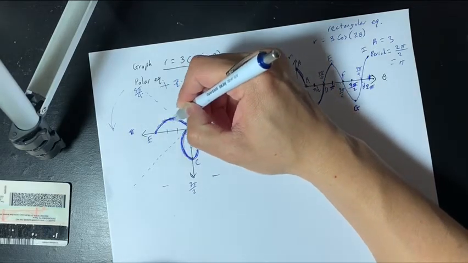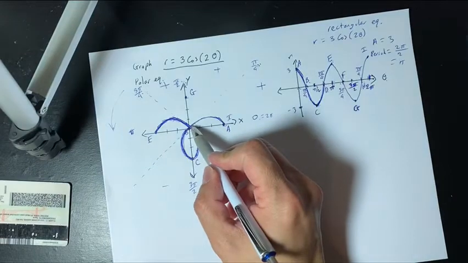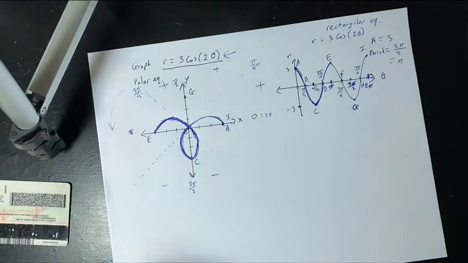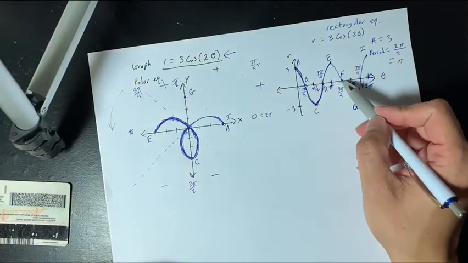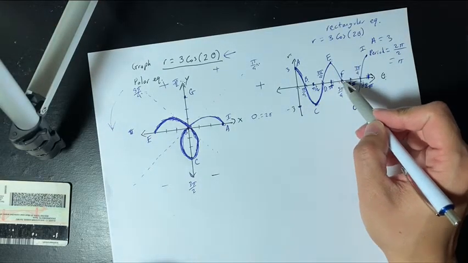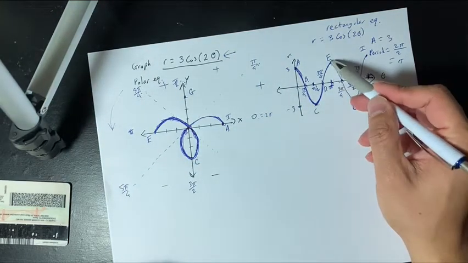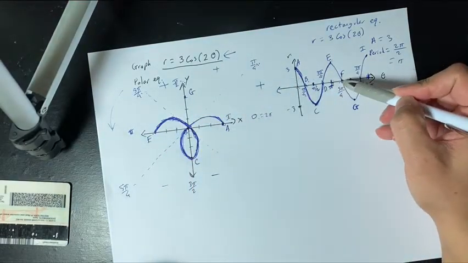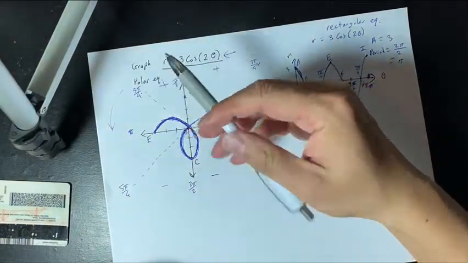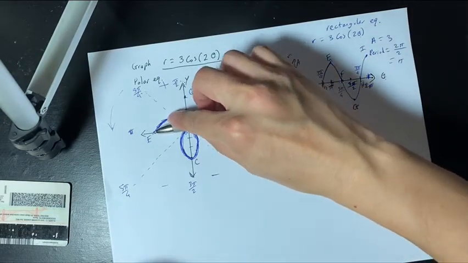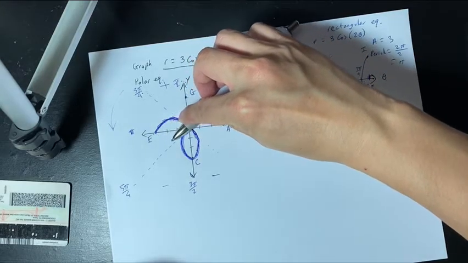So it's just a trace of the relationship between r and theta by this equation. Okay, so that's E. And then from E to F, which is from pi to 5 pi over 4, you start off at a radius of 3, but as I increase my angle, my radius would now go back to 0. So from pi to 5 pi over 4, as I increase my angle, my radius would now retract back to 0.